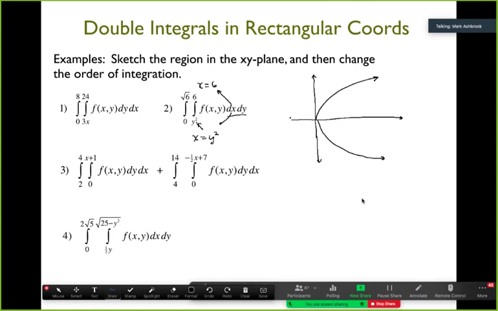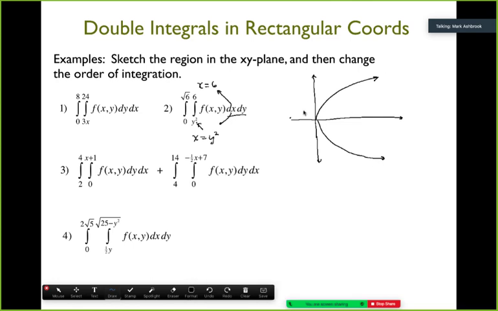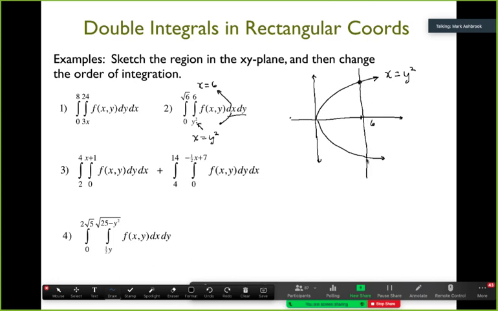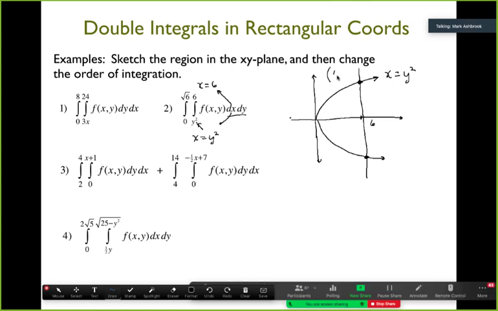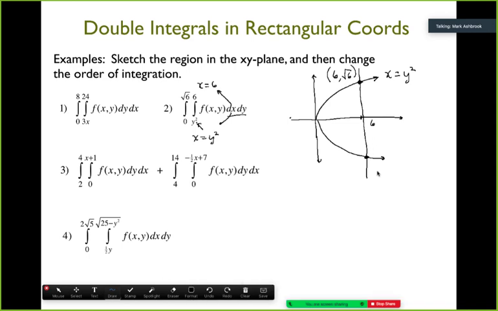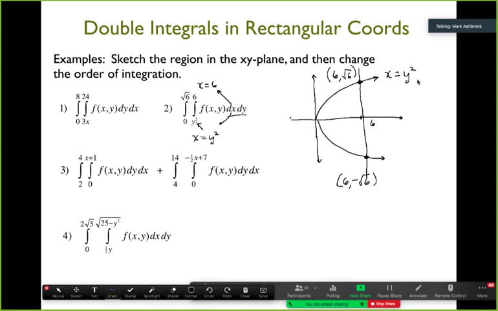So that's x equals y squared. And we know that's going to be the left side. X equals 6 is going to be the right side. And so now we want to find these points before we go any further, because where these y limits are, we want to have them correct and relative to these points. So what are the coordinates of that point right there? Square root of 6. Coordinates would be x is 6, y is square root of 6. Here x is 6, and y is negative square root of 6. We get that from x equals y squared.